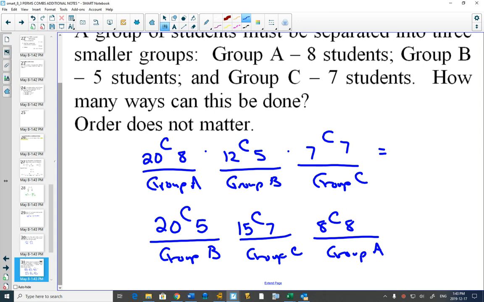Those numbers look different. Wouldn't you agree? Should the answer be the same? Should that make a difference which group I pick first? It shouldn't. So this is something that you might do in math. You might say, I'm going to plug both of these into my calculator and find out, are they the same or are they different? They end up being the same. Whew. Okay? And we can see that they're the same.